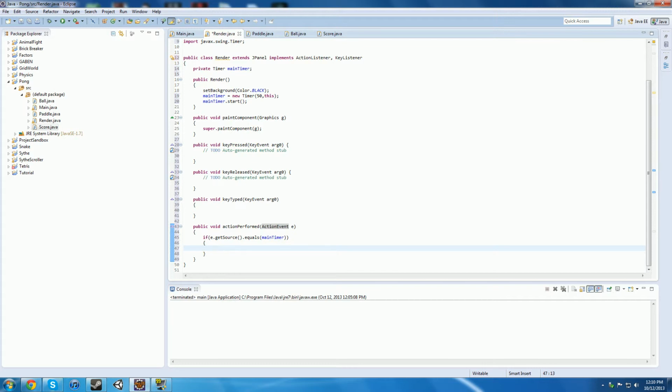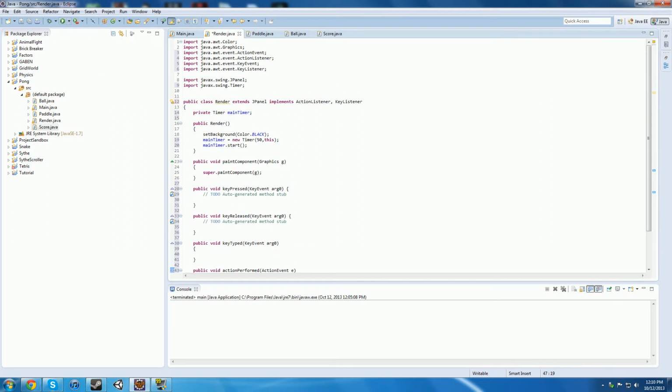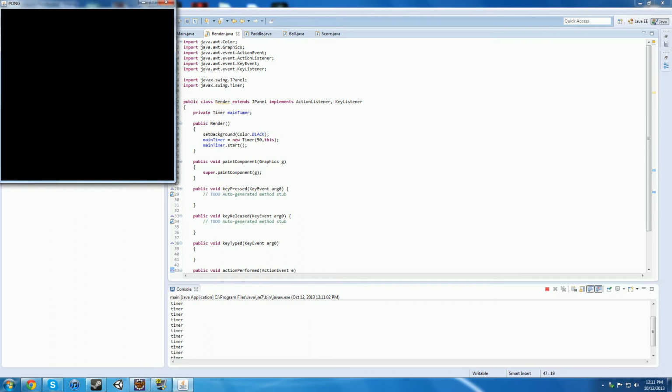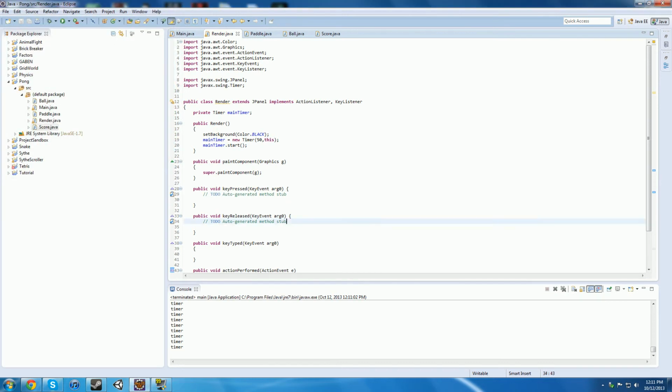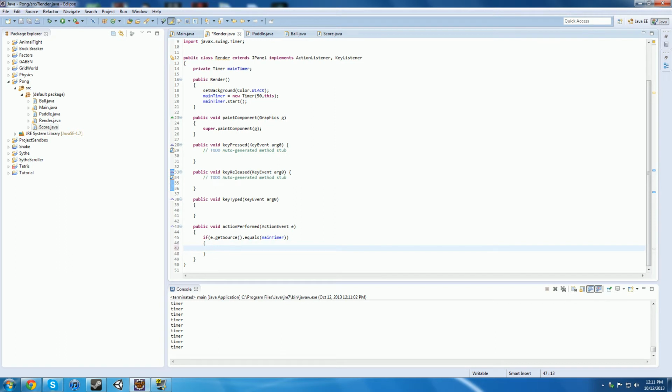And so now what we're going to do is just make sure that this works. So I'm just going to print something out to the console. Print ln timer. So this will see if it's working. System. Okay. So if everything went well, it should be working. As you can see, it keeps on printing timer to the console down here. It's pretty neat. So we know that that works. Can get rid of this. So that's going to be our refresh rate.